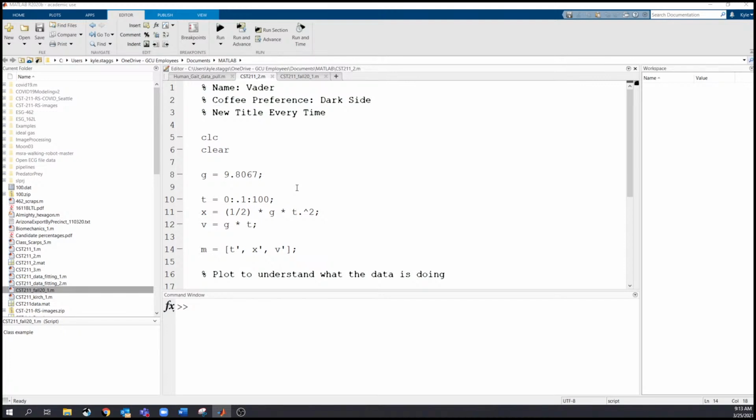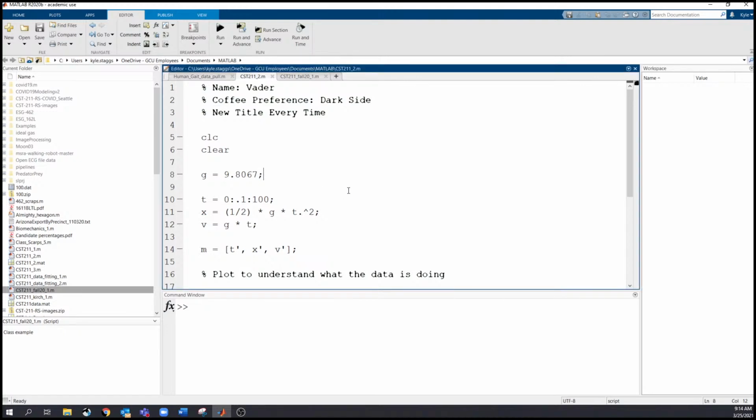So what we're going to do is go through a few different simple commands and do another couple examples of some quick math as far as how we set some things up. So this is just establishing our gravitational constant. This is setting up our time array.